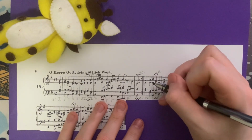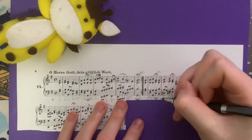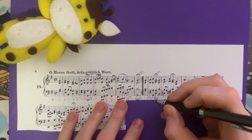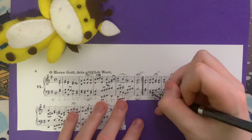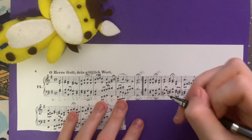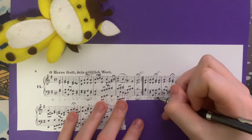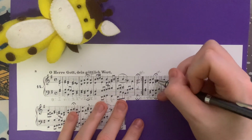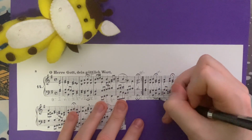Then we have D, F sharp, D, A. That's 5 of 5. I'm tempted, maybe, yeah, I think because it's such a short phrase, there is a secondary dominant as part of the cadence. So D, F sharp, D, A is just a substitute for D minor. So there's no F natural here, it's F sharp, but it's just a substitute. Then we have a G, G, D, B, a 5 chord as we would expect, and we cadence on 1.